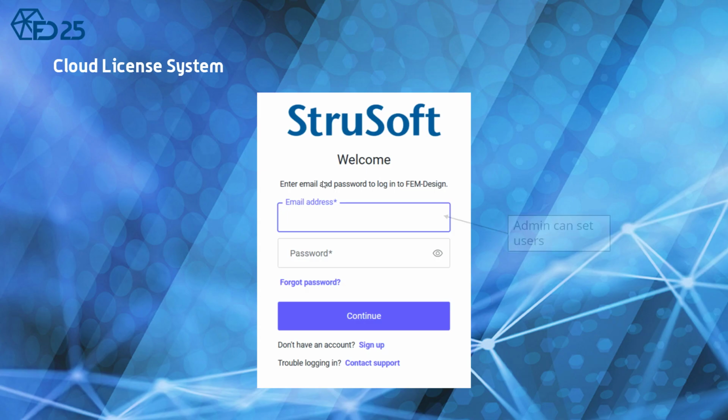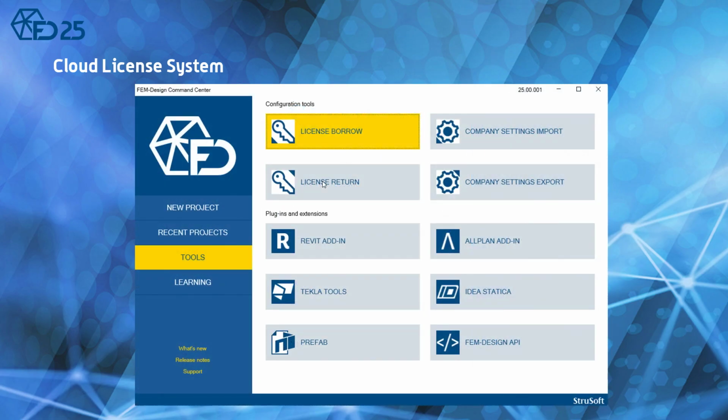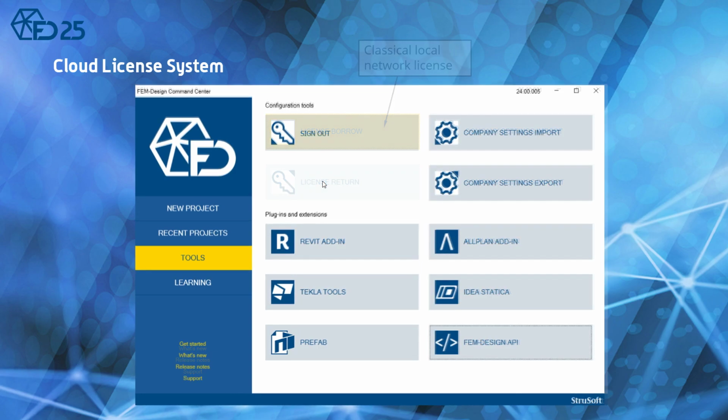When you log into FEM-Design and you have selected this web-based system, the first question will be: what is your email address and what is your password? And if you have an admin in your company, the admin can add these users or take them away, distribute the licenses to the users and monitor the use. Under the tools, this is a traditional local license. If you have the cloud license, it will look a bit different.